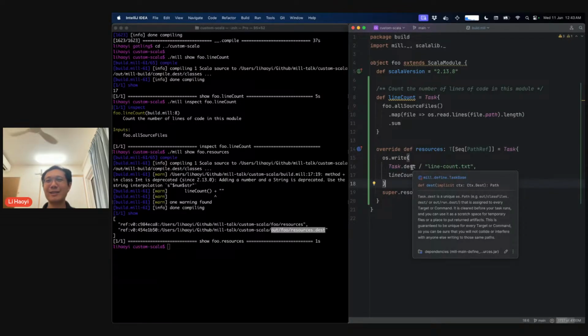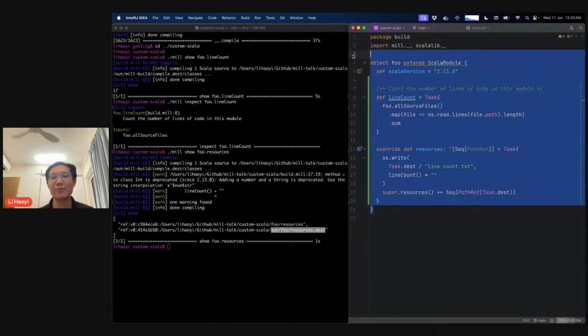And instead, it's these little neatly encapsulated mutable file folders where every task can write to its own folder and return the file to other tasks to use. But you don't have any problems with concurrency or race conditions or collisions based on file system paths that are very common in other build tools. Maybe like two build tools use the same folder on disk and then it screws up.